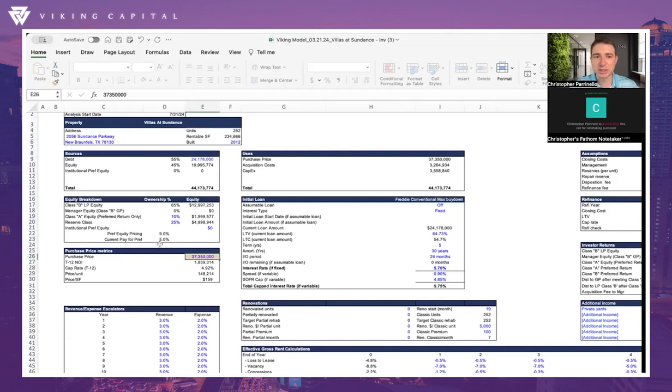So there'll be a limit, just like we have a Class A slice in this deal, which is also limited. So Class A, you'll notice, is only 10% of the total capital stack. And the reason Class A is so small is because Class A investors are getting 10% paid current.